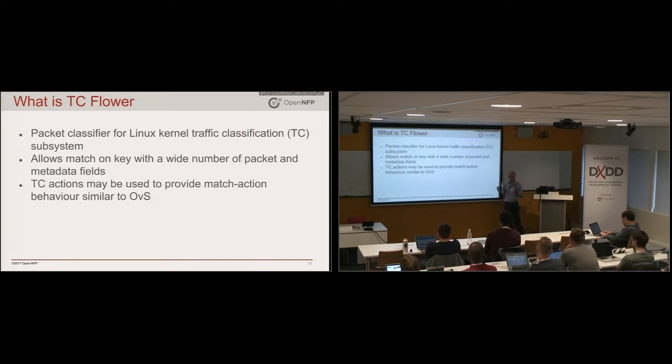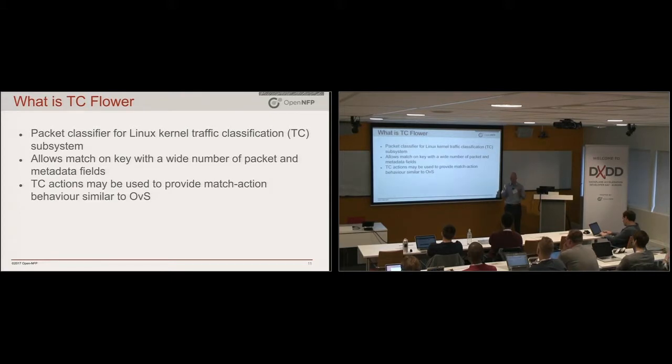So TCFlower. Linux TC is often associated with QoS. And it does have excellent QoS facilities, but it's not limited to being used only for QoS. So one of the facilities that it has is something called classifiers. A packet comes in and it makes some decision about the packet based usually on its contents or its input port or some kind of metadata. There are quite a few different classifiers. One of the newer ones is called Flower. And incidentally, it's called Flower because flow was taken, so we add the ER to the end.